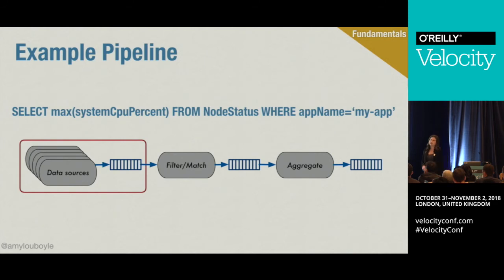So the first step here is collecting all our data. We have all the different agents and APIs from New Relic that will all end up putting their event data onto this input queue. I'm going to use the term queue interchangeably with topic because our messaging bus here is Kafka. And we've written this streaming framework ourselves using Java.